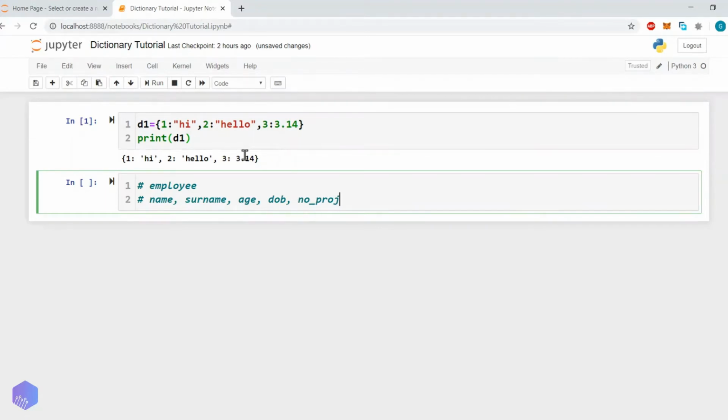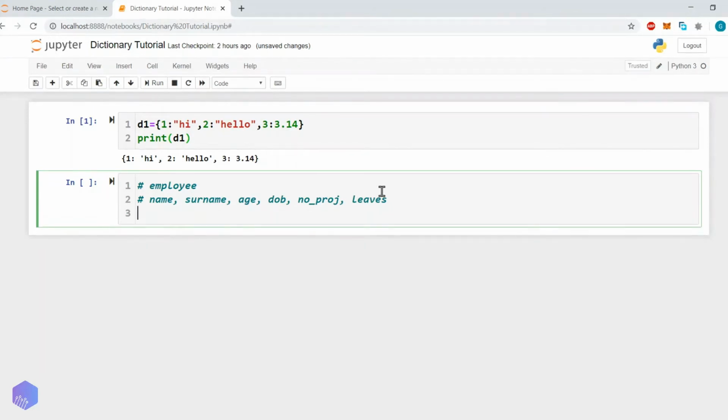And lastly, rather than salary, we will use leaves: how many leaves an employee has enjoyed throughout the year. We will summarize the data for the last 5 years. Name, surname, age and date of birth will be the same, and the number of projects and leaves the employee has enjoyed will be mentioned year-wise.